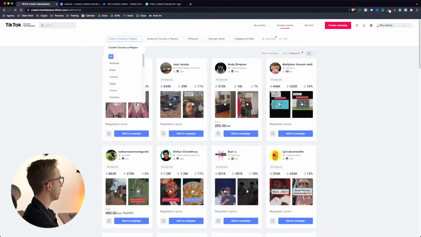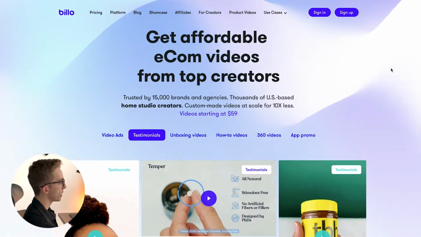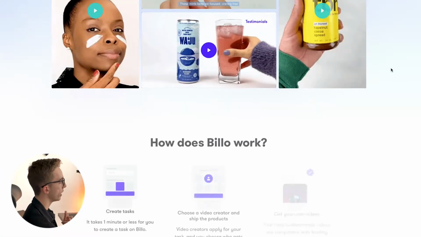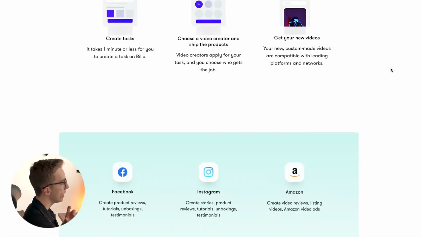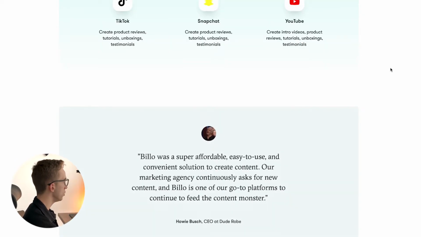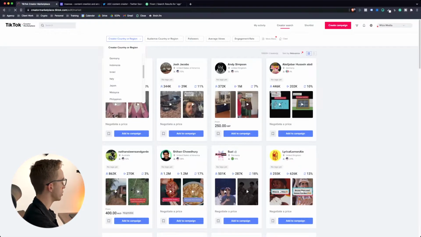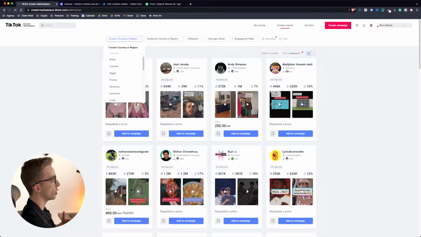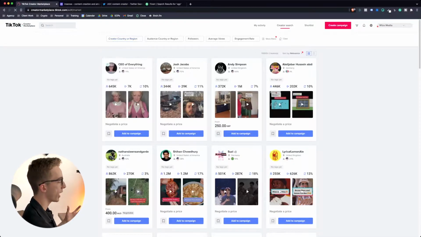So first of all, you can filter creators by country or region. That helps solve the accent problem that services like Billo may have had in the past, where we've had clients in the UK not being able to get their hands on UGC content with somebody with a UK accent, which is something that you can do now with the TikTok creator marketplace. You can filter by country, get somebody from the UK if that's something you would want, or from Australia as an example, from Canada, and so on and so on. And not only can you tap into the creators' country or region, you can also do the same with their audience. You can filter by followers, average views, engagement rate.